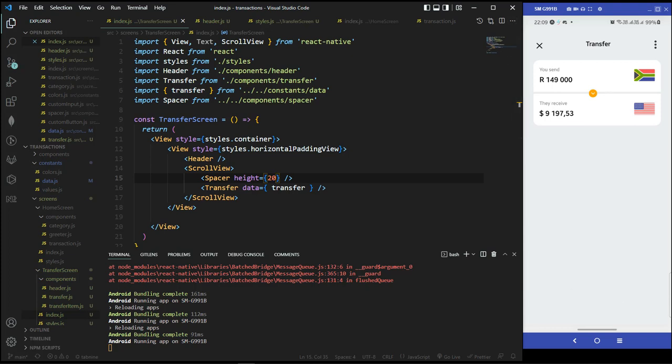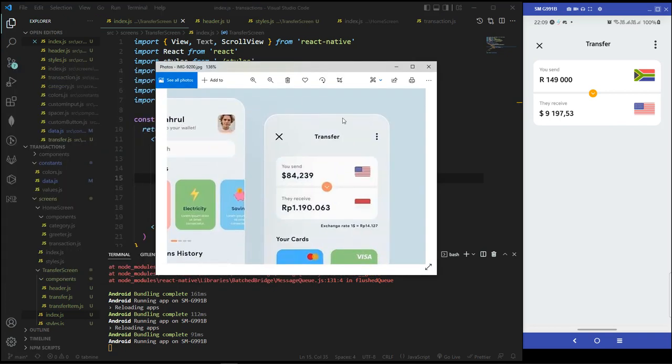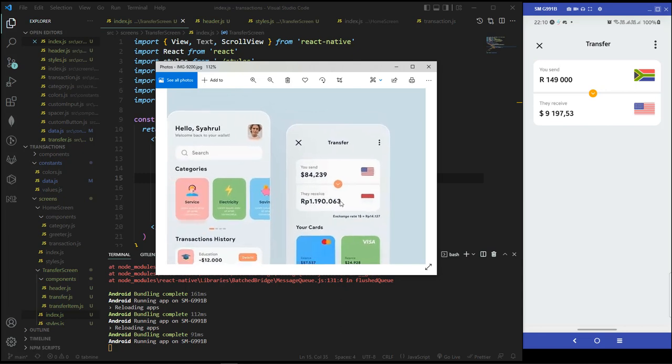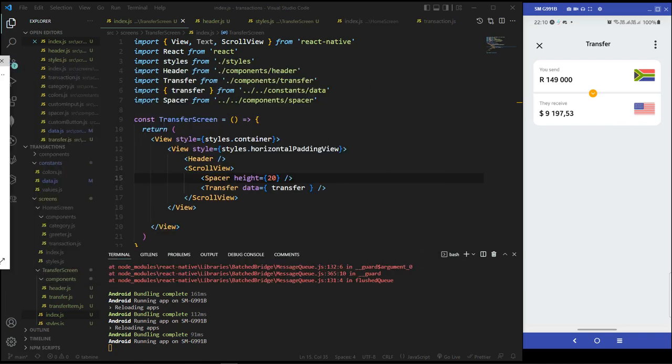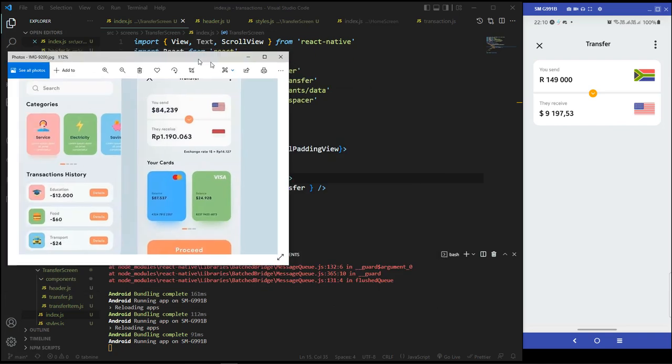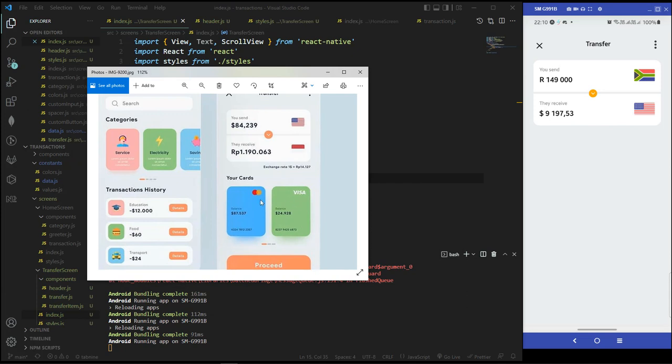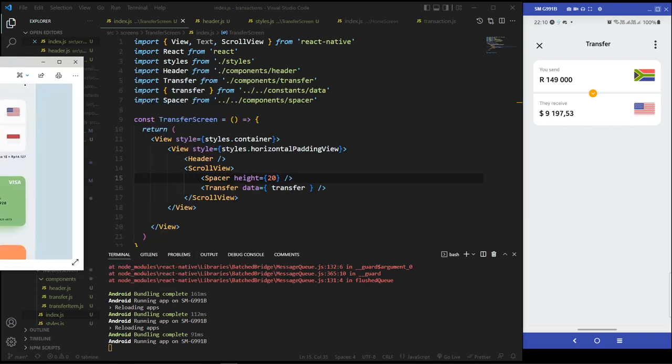Okay, what's missing? This exchange rate thingy. No, I'm gonna leave this out. Let's work on the cards now. All right, so these are gonna be reusable components as well, and I forgot to add the colors for the cards. So let me just quickly do that.